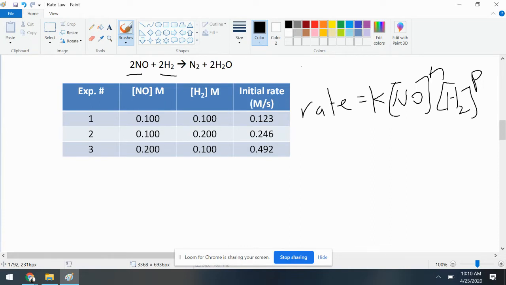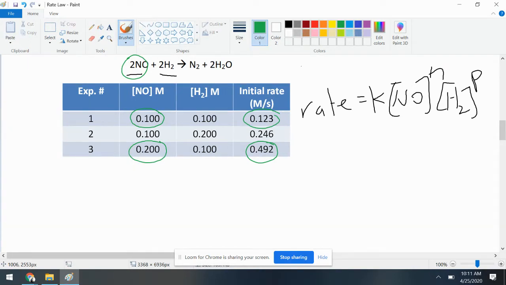Okay, so again, I'm going to use green for NO. Okay, so which two experiments? Make sure again you pick the ones that are changing, but you want to leave H2 the same. So I'm going to probably pick experiments 1 and 3. Okay, so again, I'm changing NO, but I'm leaving H2 constant or the same. Okay, so here are my two rates. So you notice as you increase the concentration, you're doubling it. The rate is going to be increasing.